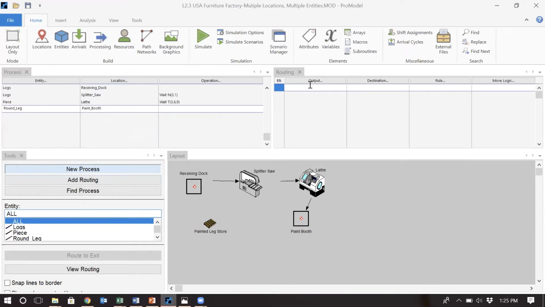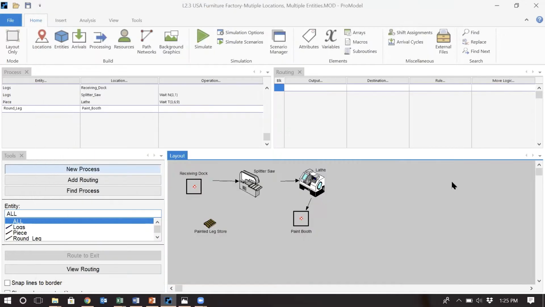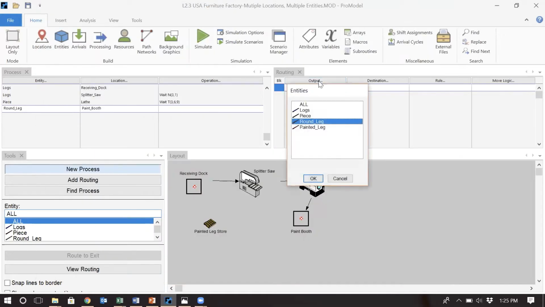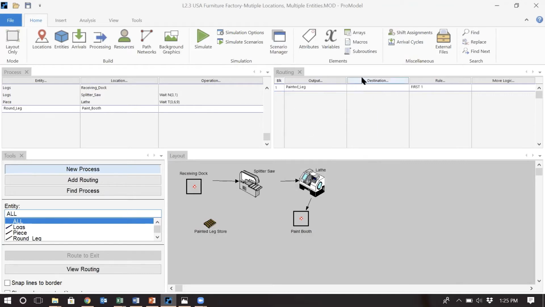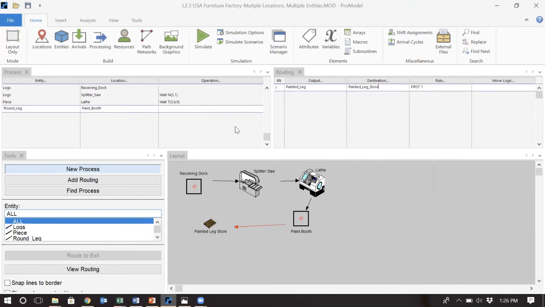And then what is coming out? Painted leg. And then where does it go? Exit. No. Oh, sorry, painted leg store. Yeah. Painted leg comes out and it goes to painted leg store. Any processing time at paint booth?